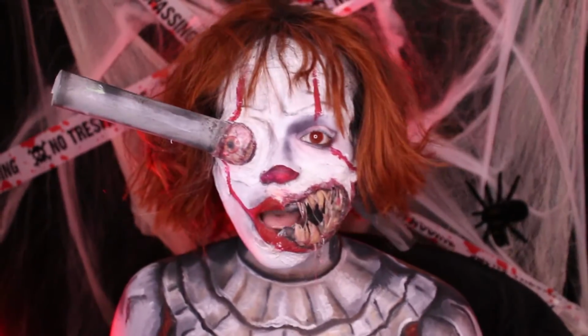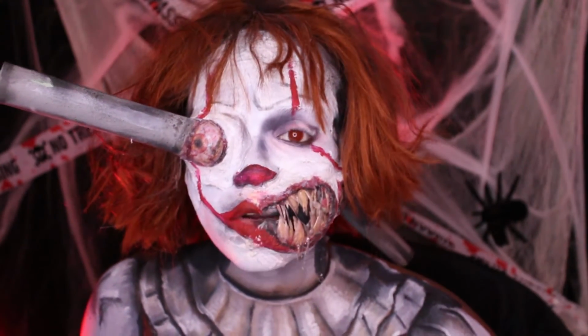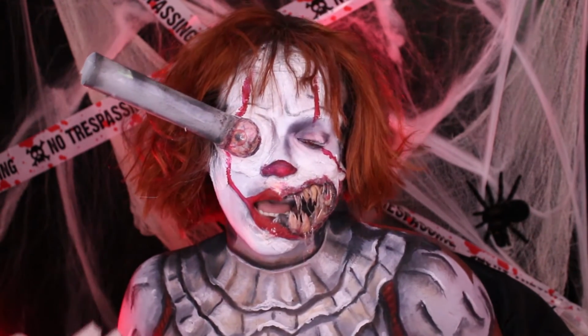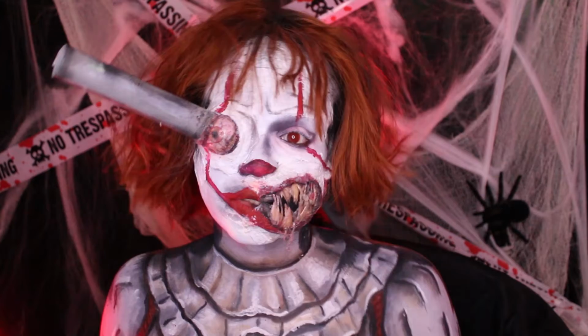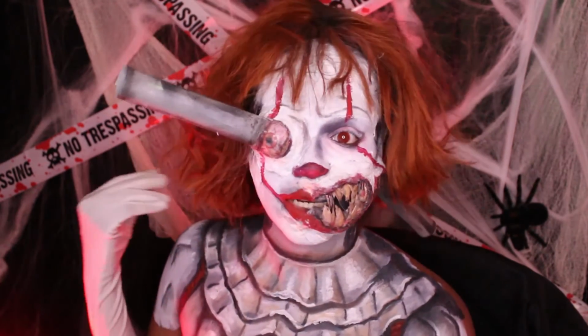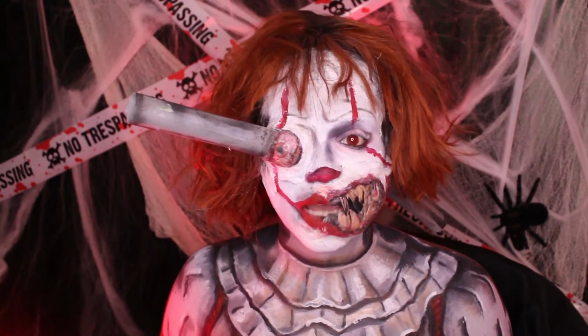Alright, so I added in some red contacts, as you can see. I know he has yellow eyes, like yellow beaming eyes, but I don't have any yellow eye contacts right now. I just have my red ones, so we're just doing red for now. Okay, and I like how it came out. I really love this look. It looks really cool. I hope you guys do too.